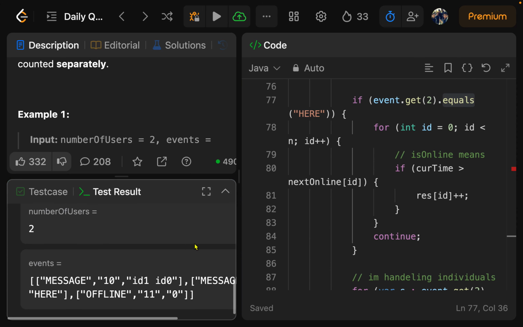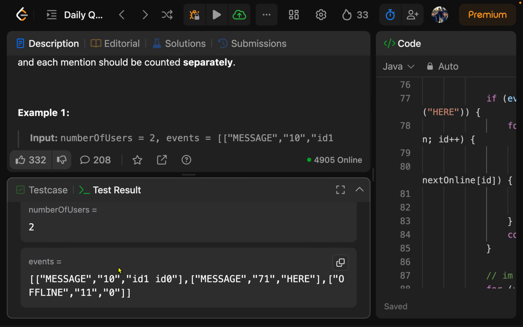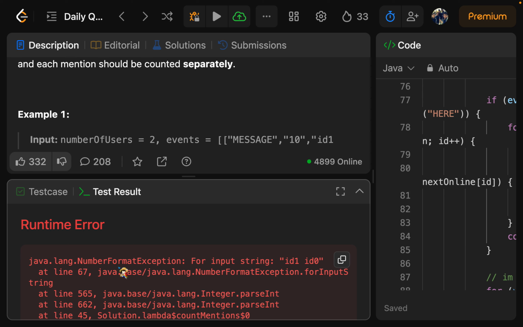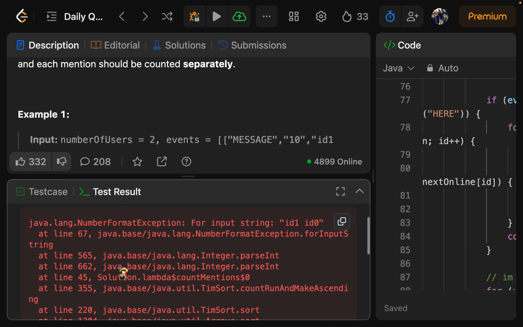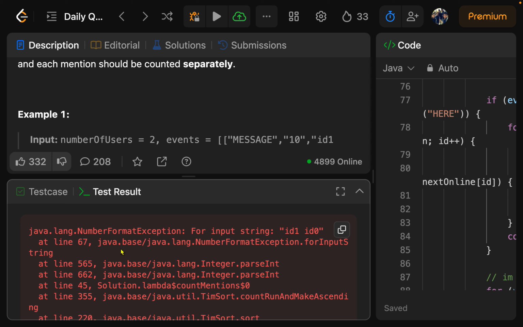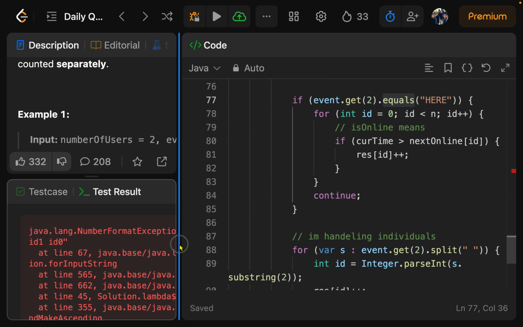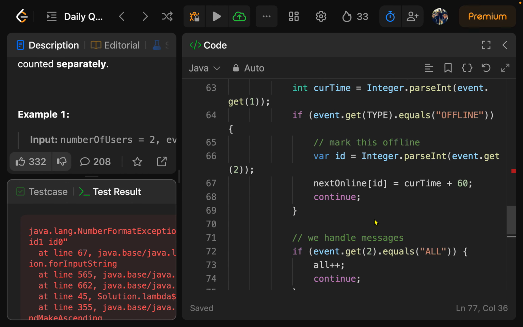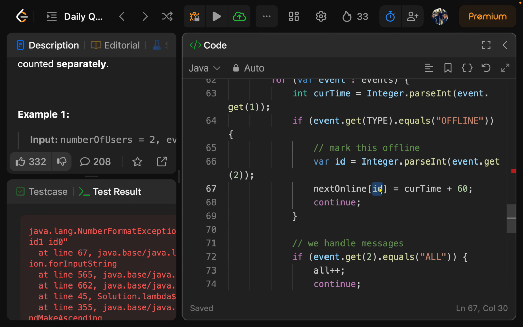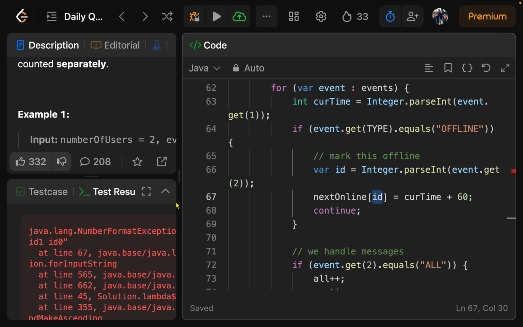Number format exception. I guess I have missed the index somewhere. This is on line number 67. Let's check line number 67. The ID which gave us 2.